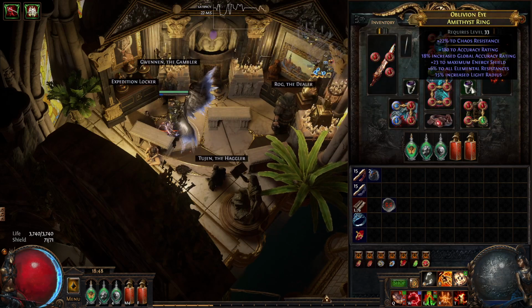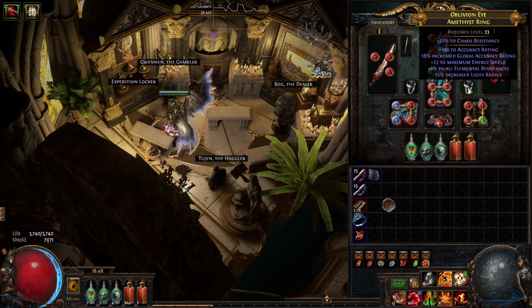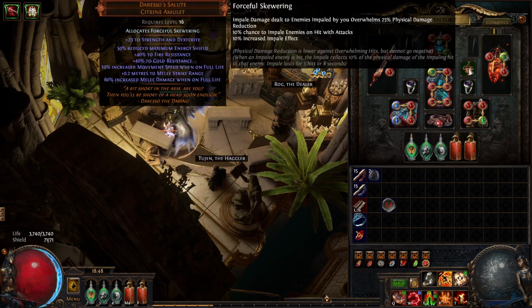This build is missing that, and I'm live searching for good rings. But this ring fixes our accuracy problem and gives a bit of res as well, and this ring is a mana leech ring, which gives a bit of res, and also gives us accuracy. Rings are one of the best places to get it, because people don't value that stuff too highly on trade. If you're playing SSF, you work with what you've got. We're still running Duresos Salutes because it's amazing, and we need the attributes on this as well.